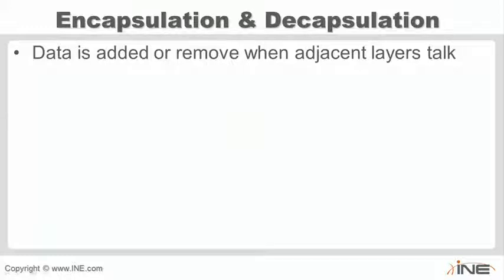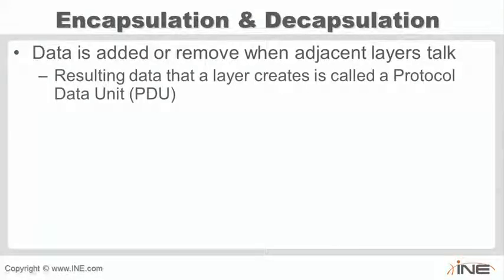So encapsulation and decapsulation is what we use to build what's known as the protocol data unit, or the PDU. And the PDU is what describes what does the data look like when we're dealing with it at layer 2, or what does the data look like when we're dealing with it at layer 3 or layer 4.